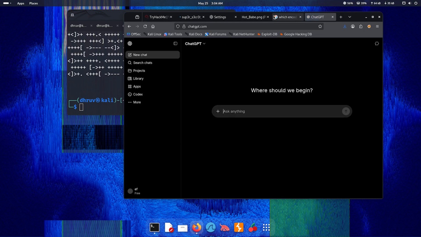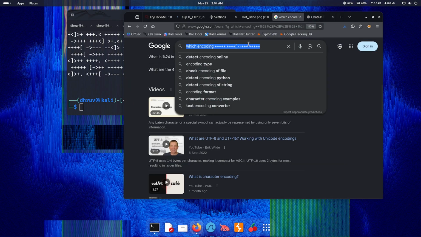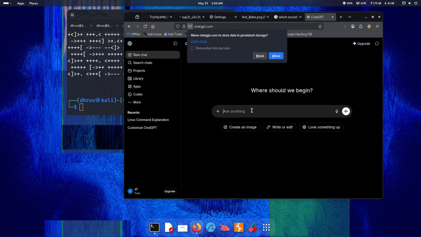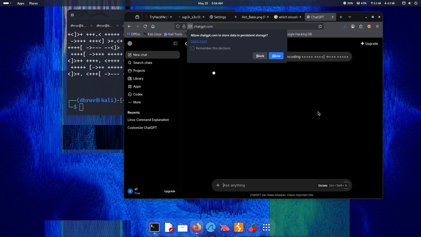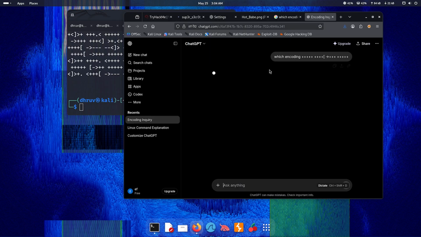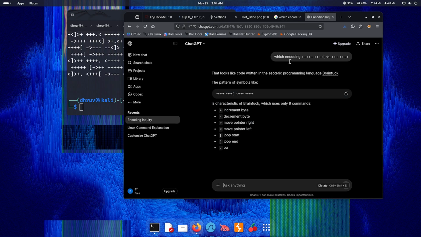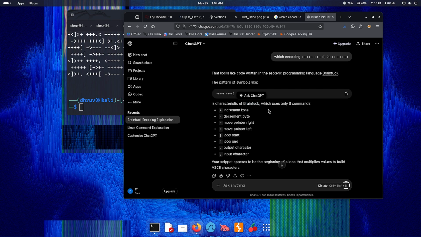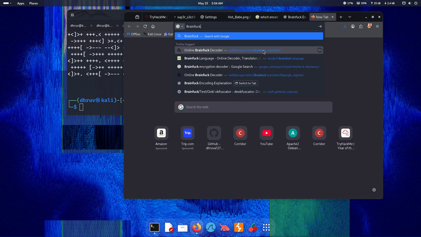So let's try ChatGPT. Ask ChatGPT which encoding this is. Okay, guys, you can see this is brainfuck encoding.